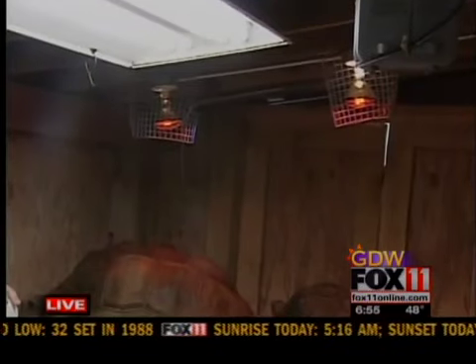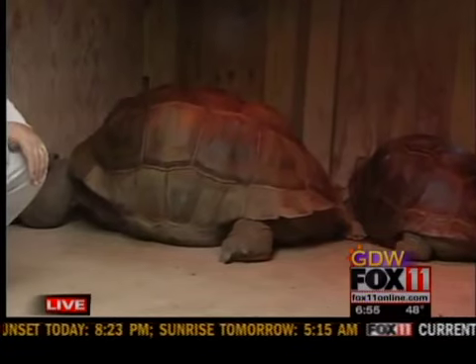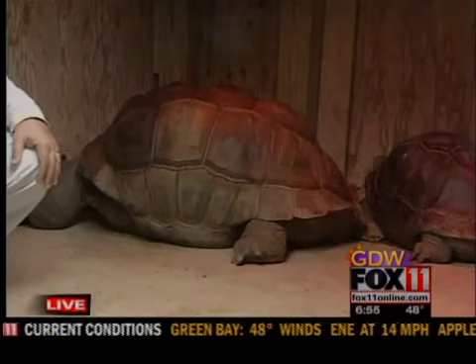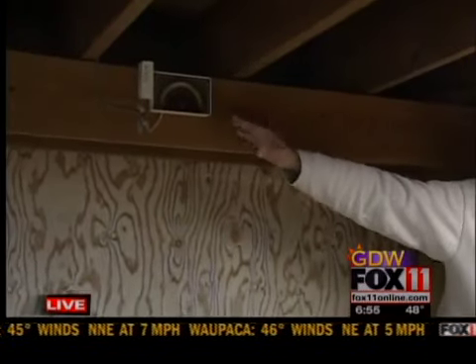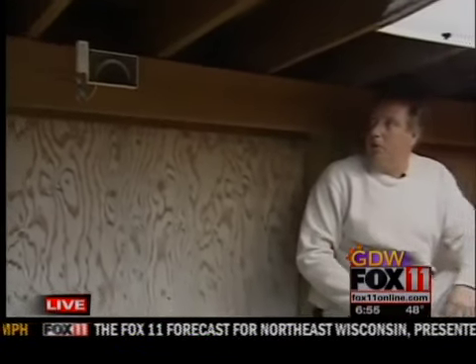In addition to that, we've got heat lamps — two separate heat lamps so they can both get underneath them. We have two separate heaters in here set at different heat points, and that keeps this inside building roughly around 78 to 80 degrees. We also have an alarm system — right here we've got a gauge set to a lower temperature so if it gets too hot or too cold in the middle of the night, the alarm would go off, we'd get called, and we could come out and address the situation.